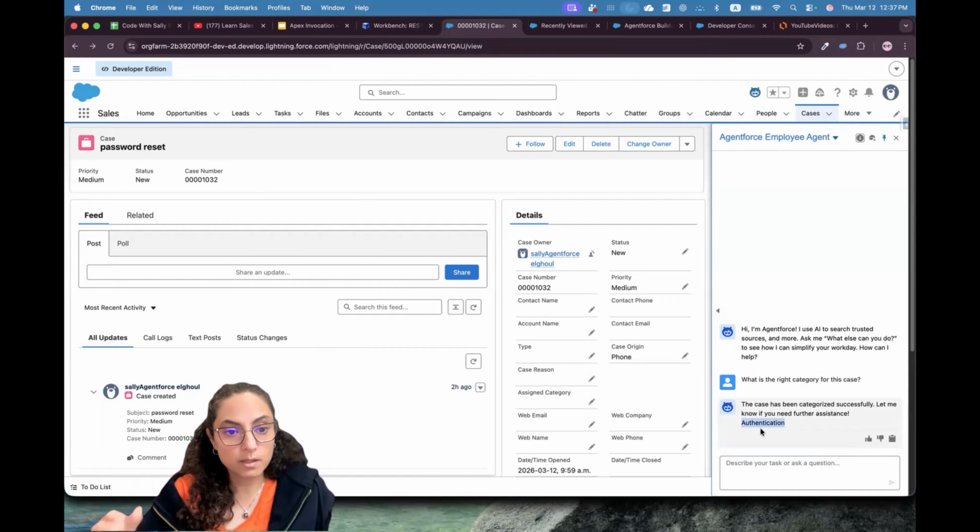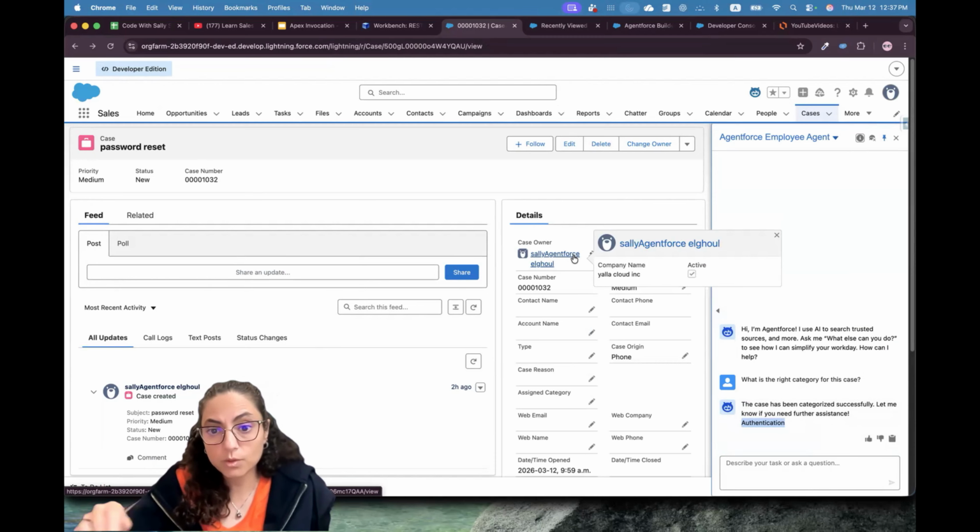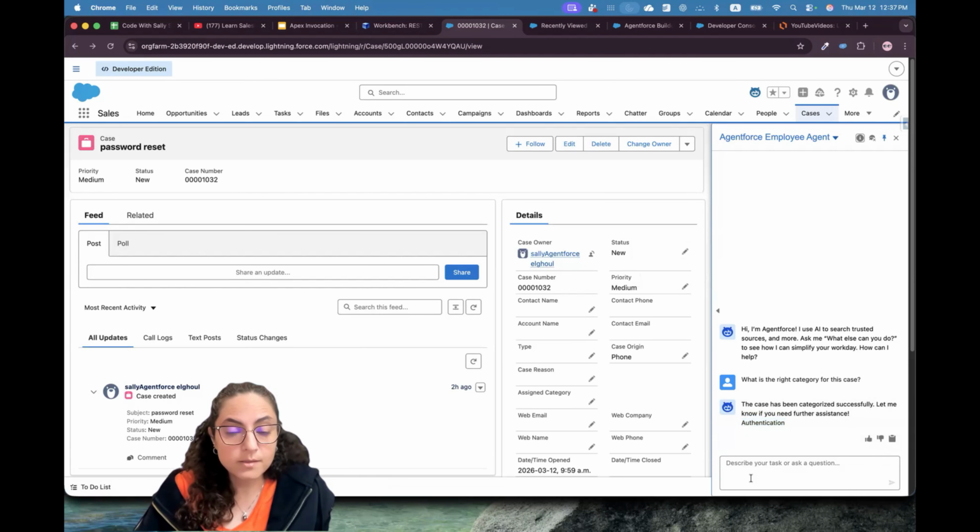So it told me it's authentication. For example, if I want to change the owner manually and I have different queues, I didn't want the agent to do it. I could ask the agent to assign, or we can have a more complex scenario where it checks the category type and assigns it to the right user. But let's say I want to change the ownership manually, but I want someone to revisit the rules we had. What's the right category, so I assign it to the right user? So it can be a use case.